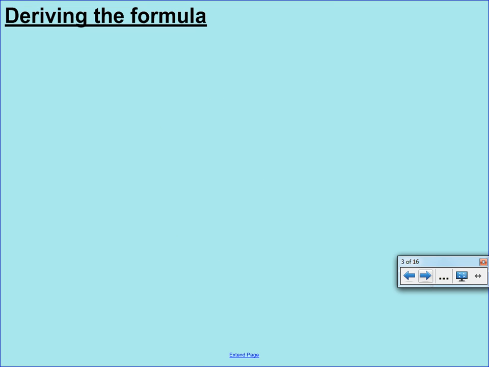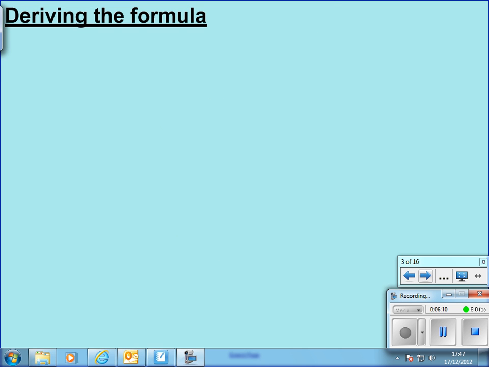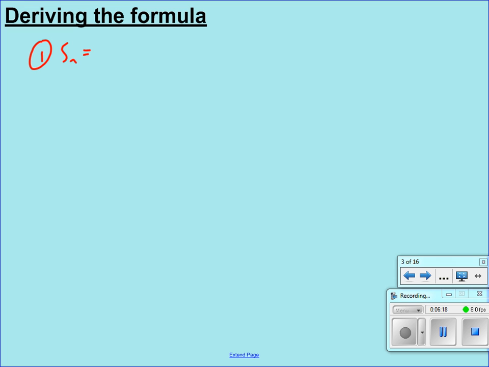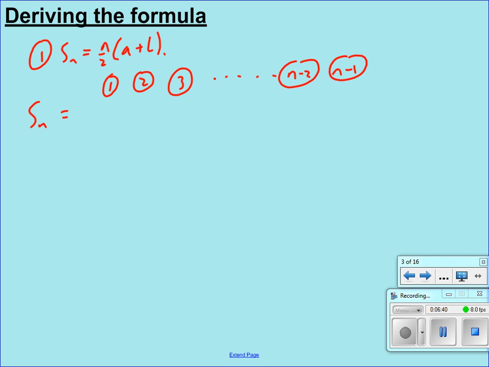So now let's actually prove the formulas. Okay, so I'm going to prove first that Sn equals n over 2 (a plus l), because this is the easiest proof, and then you could prove the other one from here because they're the same thing. How we do this is we write the term numbers, always writing the same amount of terms either side of this dotted line. So this is the n minus 2th term, n minus 1st term, and the last term n.